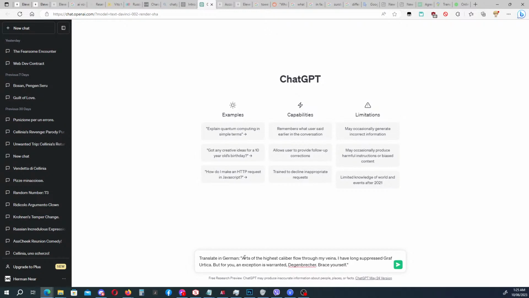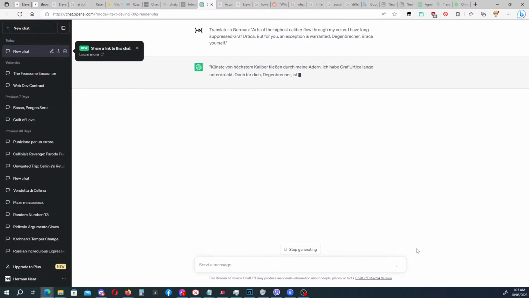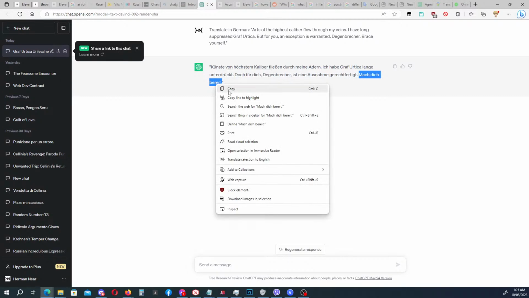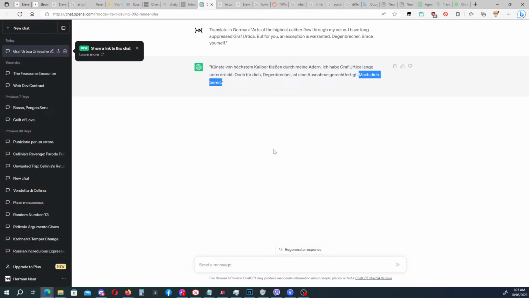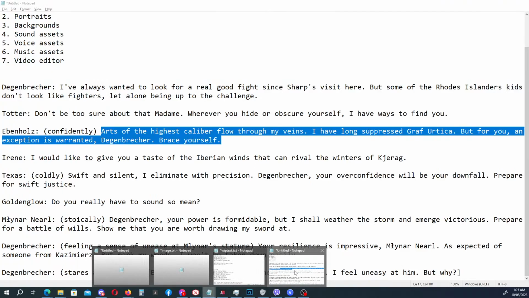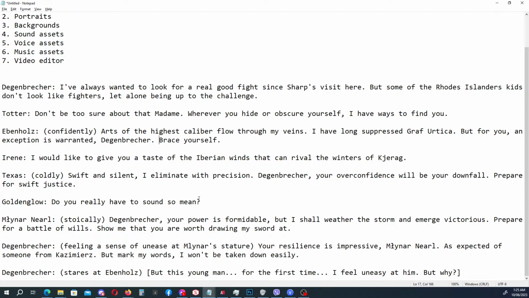If you're gonna do this, you have to know the structure, or at least know very basic German perhaps. Anyway, all right. I like to do this because it gives him a unique character.